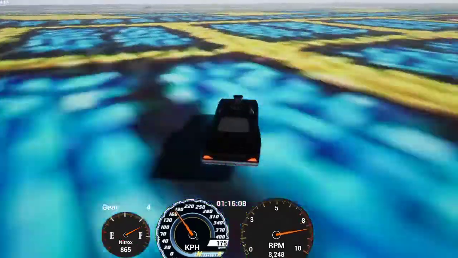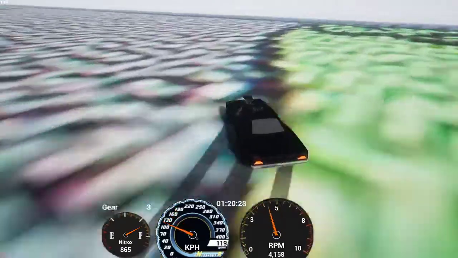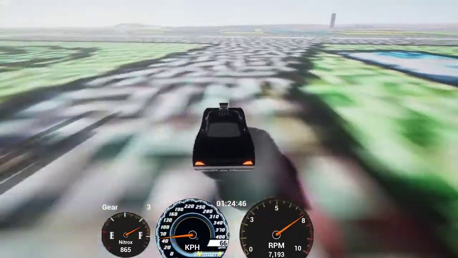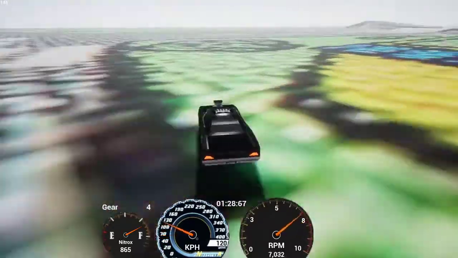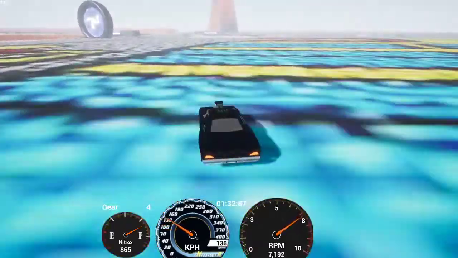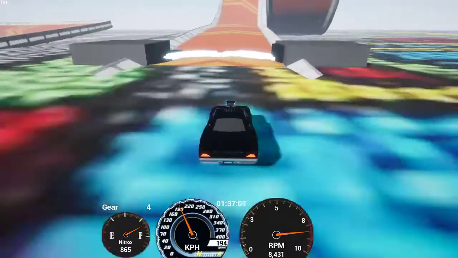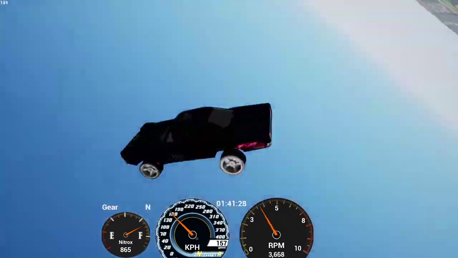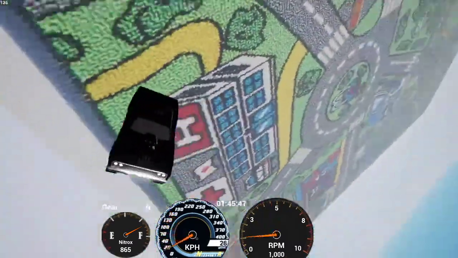Also, if you haven't noticed, this is actually those play mats that kids have with all the roads and whatnot. That's what this track is. It's just one of those big car play mats. It's a nice little addition someone put in. Someone suggested it and it was pretty much done straight away. Alright. Loops are hard. Loops are so hard. That's a really good view of the playmat. That's cool.